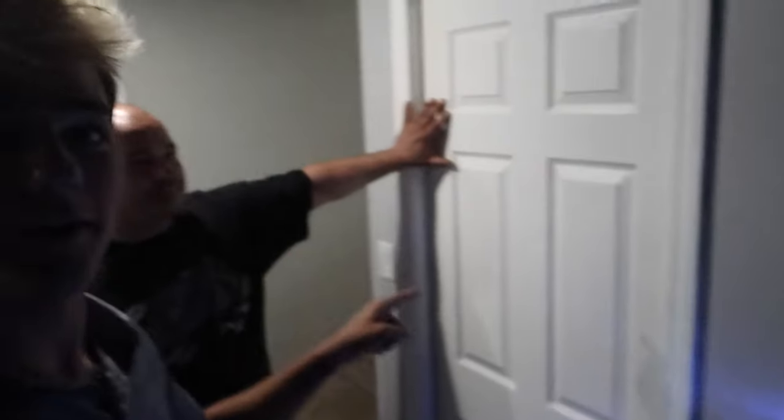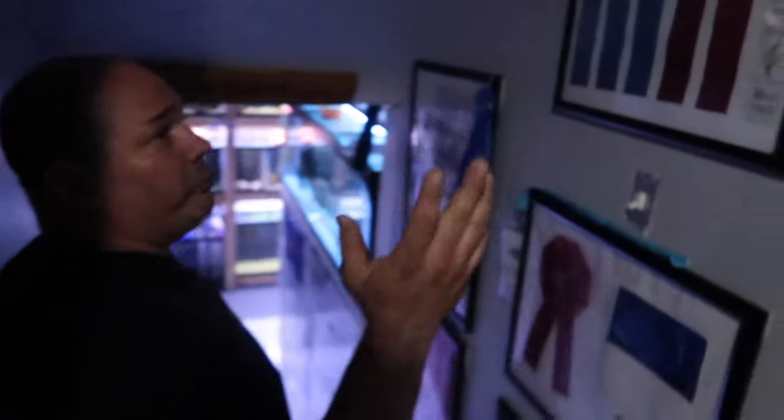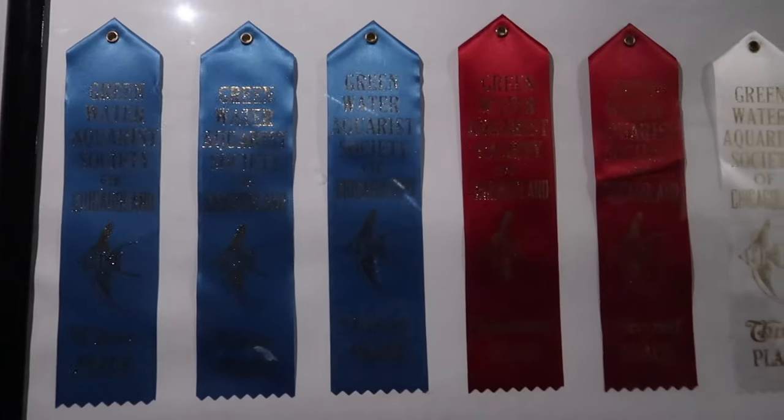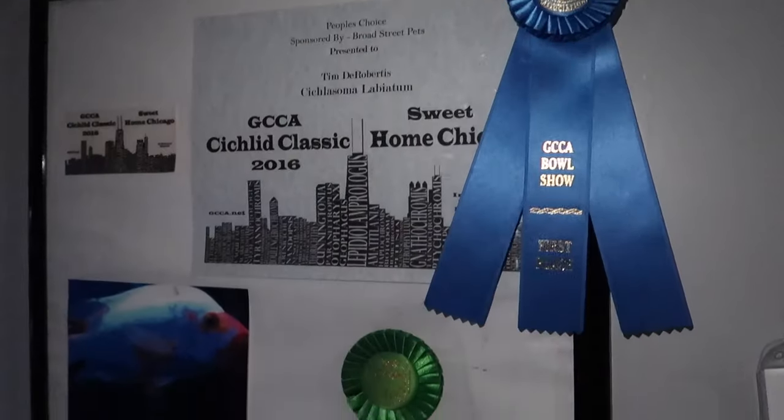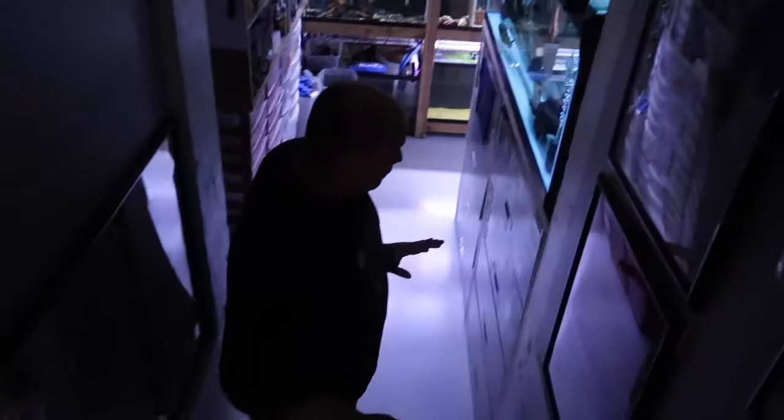Tim has got this door right here and this is where we're about to enter — the basement. Besides showing fish tanks, Tim also shows fish competitively. Over the past two years, these are all the awards he's won. He's from the Aquatic Experience and belongs to two clubs: the Green Water Society Club and the GCCA, Chicago Cichlid Association. He's going back again this year, hoping to fill up the whole display with more awards.